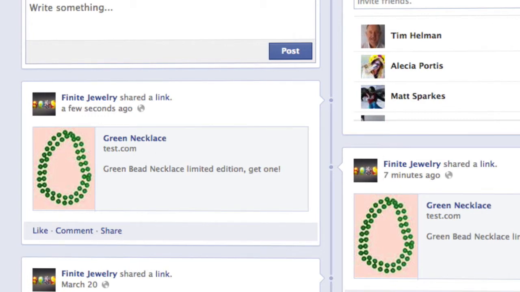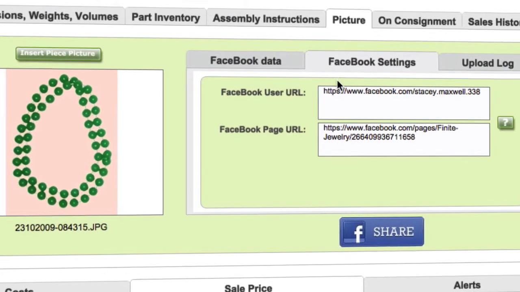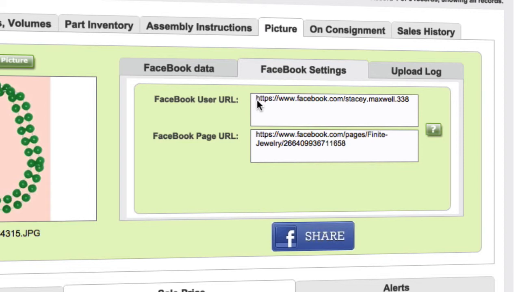So just to quickly recap, that's Craftmaker Pro. First time only, so you need your personal homepage URL. If you have a fan page URL, put that in here, and if you do put one in, then it will only post to there, it won't post to your personal profile, and you just have to authorize it the first time only. Once you've done the authorization, it will only post when you click on the share button there.